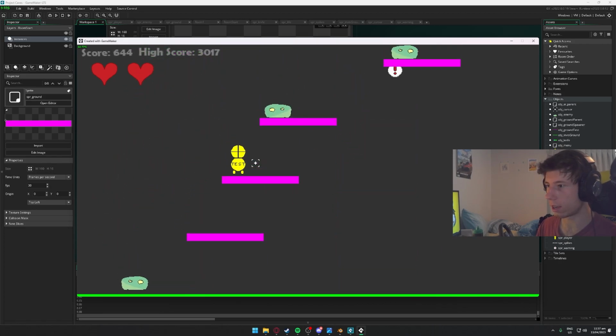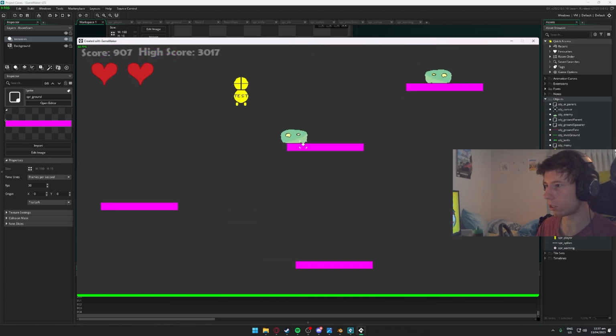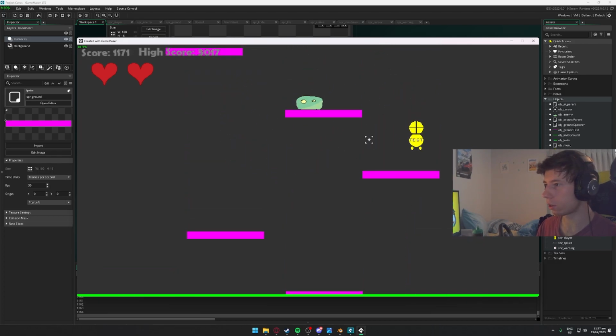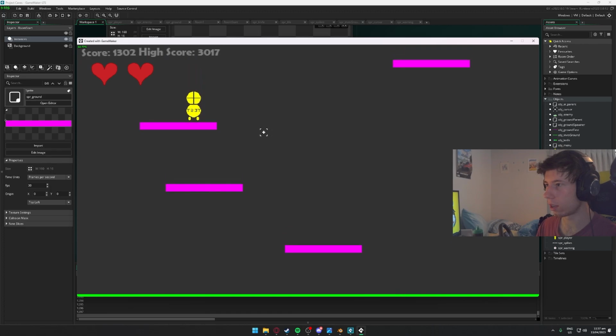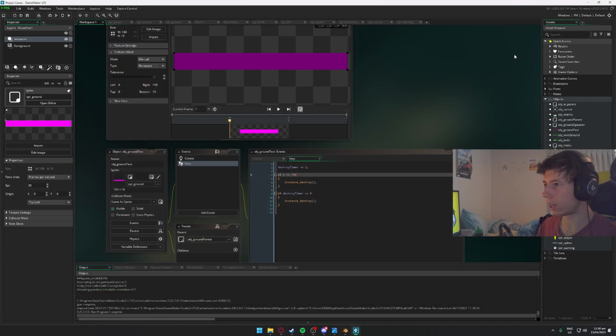Oops. So yeah, you can see the warning symbols are pretty helpful to see where the enemies are and spawning. I think it works pretty flawlessly. The game feels quite nice. And I guess the last thing I'm going to do would be show you something awesome.